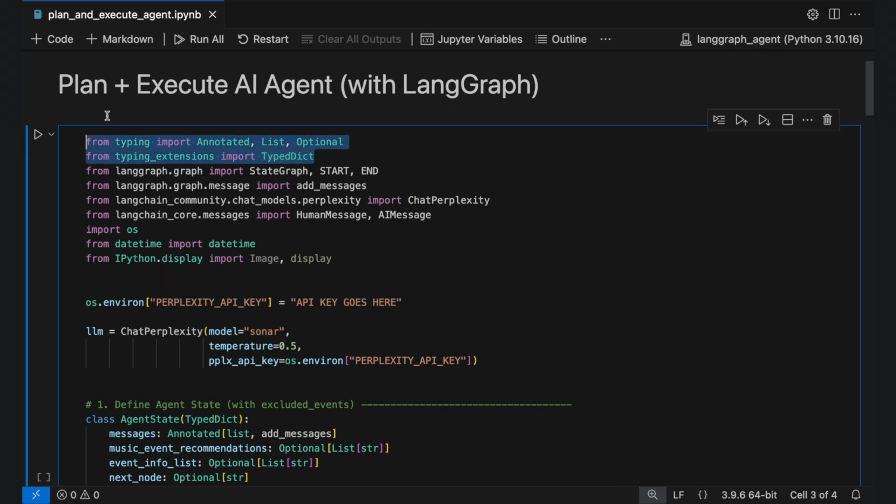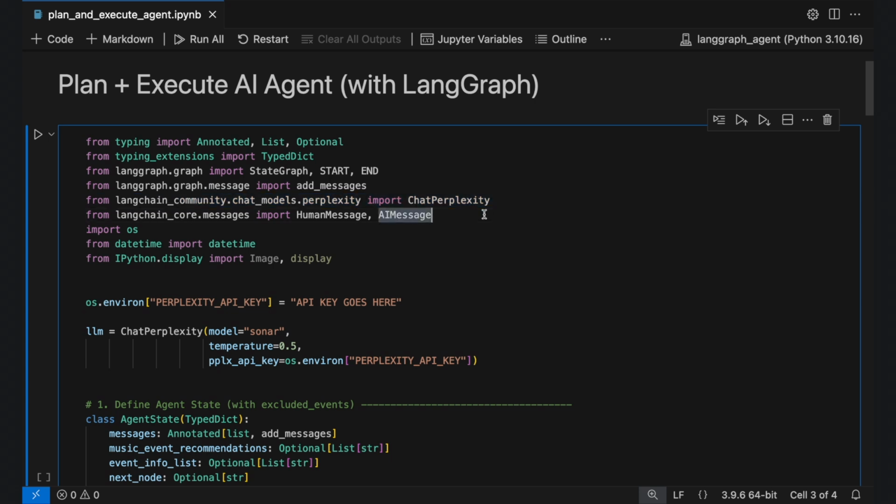From the typing and typing extensions libraries, we'll import tools to create clearly structured state definitions for our agent. From LangGraph, we'll import core components like StateGraph, as well as start and end, to build and manage our workflow. We'll also bring in add messages to manage message handling within our agent. We'll use Chat Perplexity to interact with the Perplexity Sonar API.